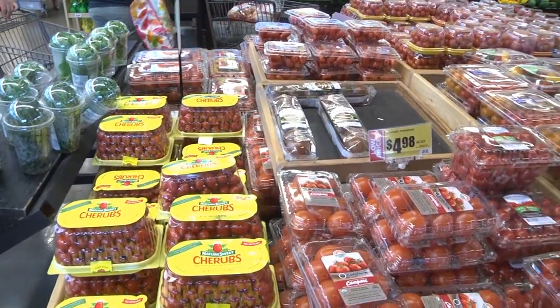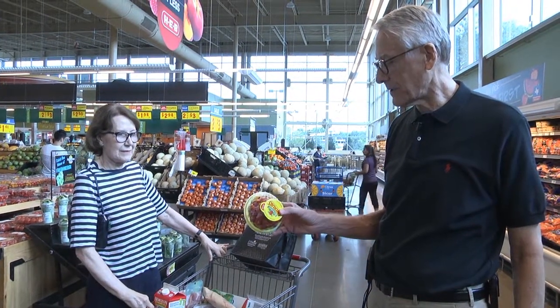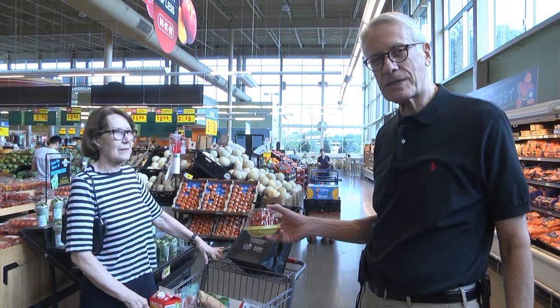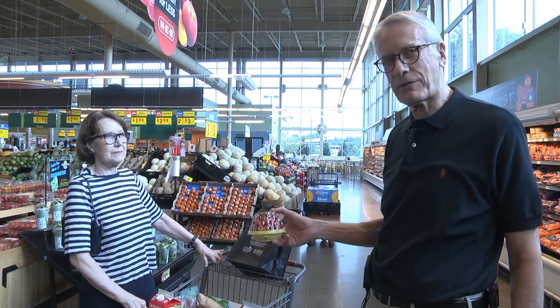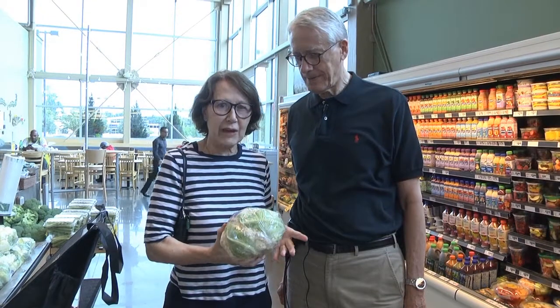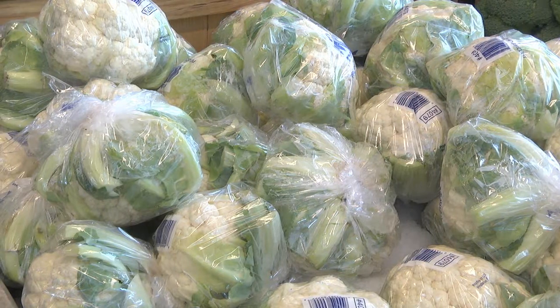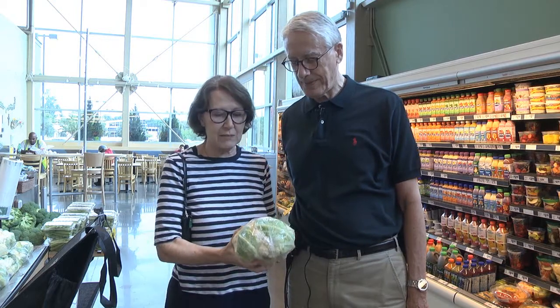We eat all kinds of vegetables. One of our favorites is tomatoes, and we'll also get some cauliflower and carrots. Cauliflower is one of my favorite vegetables — I chop it in small pieces and roast them in a 450 degree oven with a tiny little bit sprinkled over it and a little bit of salt. Great meal. That is really addictive — I eat the whole thing.